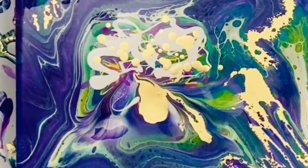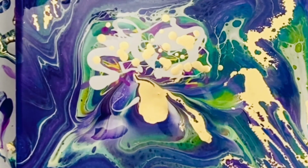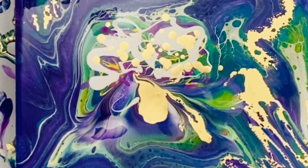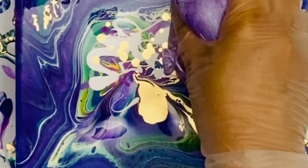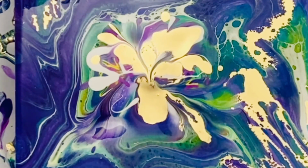Now, since this is a solvent base paint, the liquid gold is going to just stay on the top. It floats, just like oil floating over water. And I guess that's why it makes those fat petals, because it stays on top. Okay, so I am really tentative in my rose. Oh, look at that. Oh, look at those big fat petals.